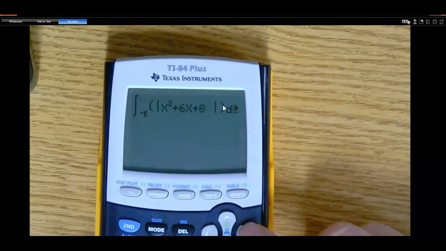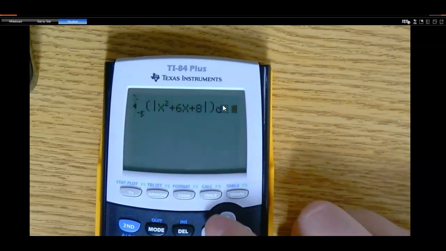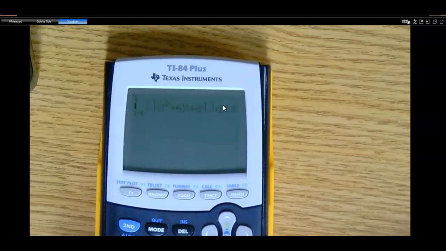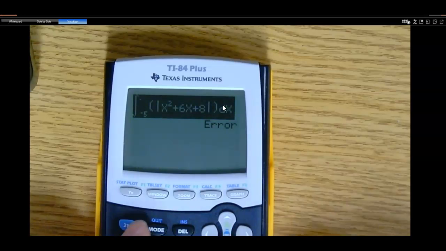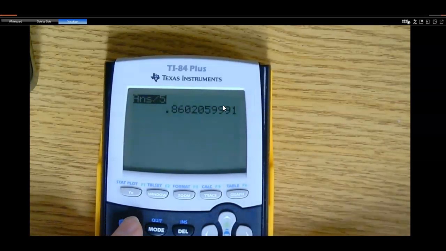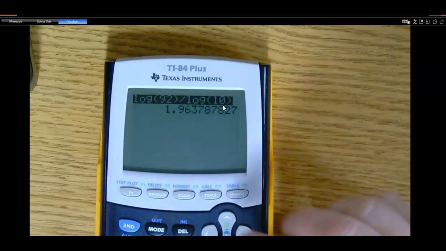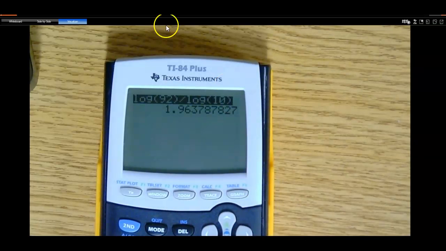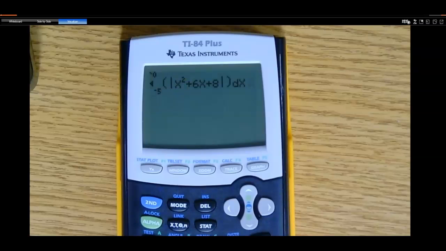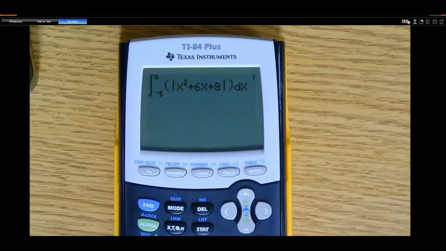So now we're going to go ahead and put in dx here and push enter. Is it a 0? It might be. I thought it just had a typing issue. Done here. All right, well, anyway, you go ahead and type it in, push enter. A lot of times this makes your calculator think a whole lot. They have a really hard time computing these, but there's the answer.